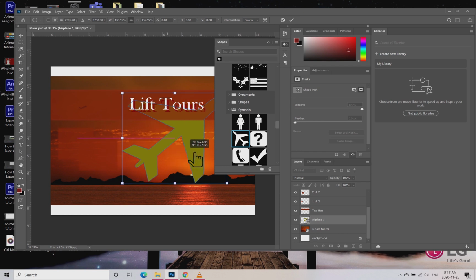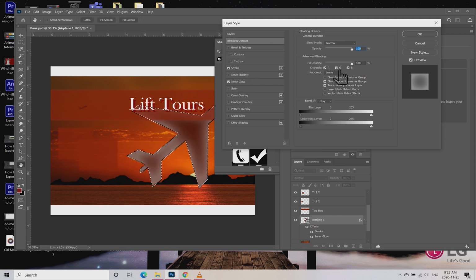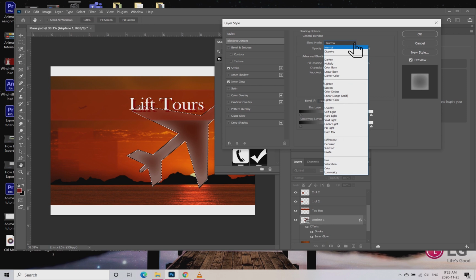And so like before, we're going to click the layers, and instead of putting a drop shadow, we're going to do something a little bit different with this particular one. We're going to give a stroke, and I think we're going to give it an inner glow. Once I'm happy, I'm going to click that check mark or press Enter. All right, and so now we've clicked on that layer, and we're going to give it a stroke, and we're going to give it some inner glow. And we're going to change the blending mode.